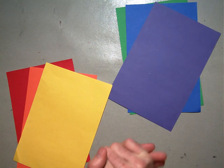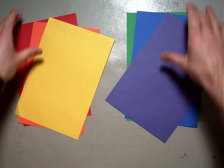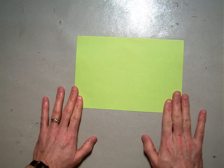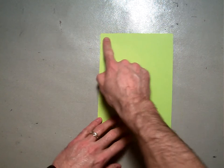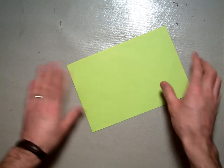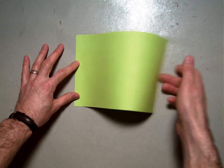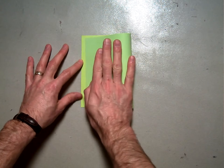Now that we've made that choice, we're going to start working with some paper. I'm going to take these two sections of paper away and show you a little bit about what we're going to do next. Next, we're going to be ripping our paper. So here's a simple sheet of paper. It is 6 inches by 9 inches, and you're going to take it and hold it horizontal the hot dog way, and you're going to fold it in half, taking the right hand side and folding it like this.